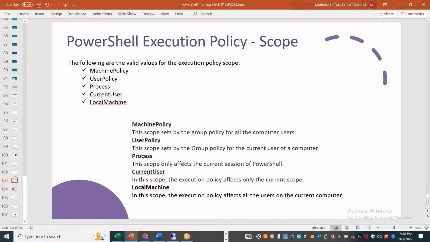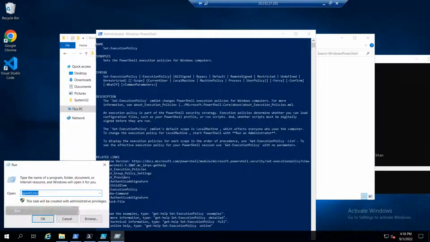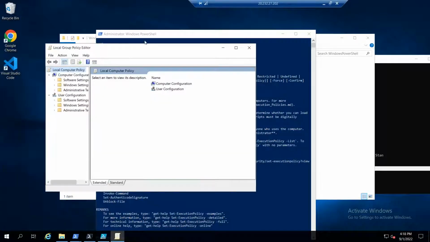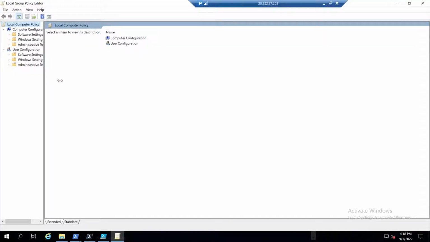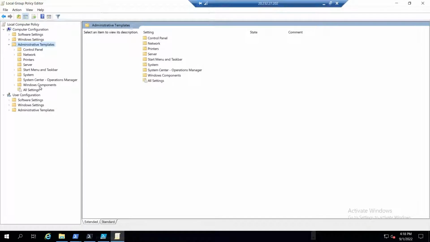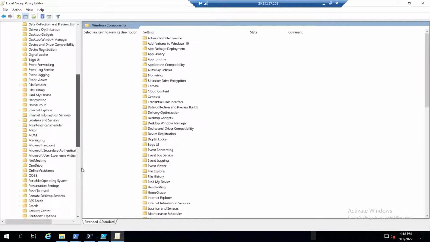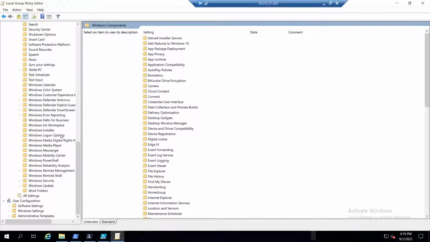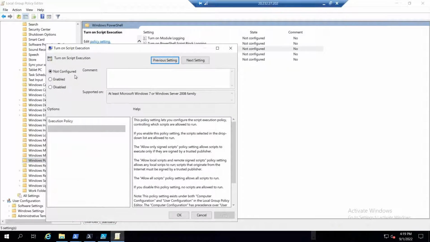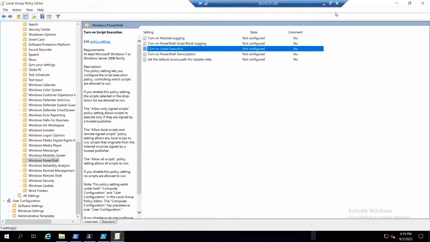So there are many levels for which you can have the policy set. You can set it for the machine, you can set it for the user. I can show you that quickly here. If you go to your group policy, you can set it from Active Directory. I'm not sure how many of you have heard about group policy and Active Directory, but execution policy can be controlled using your group policy also. If I go here, there is a section for Windows PowerShell, under which you can turn on script execution, you can disable it, you can allow all the scripts, or you can allow only the remote signed scripts, and you have the option to play around within your group policy also.